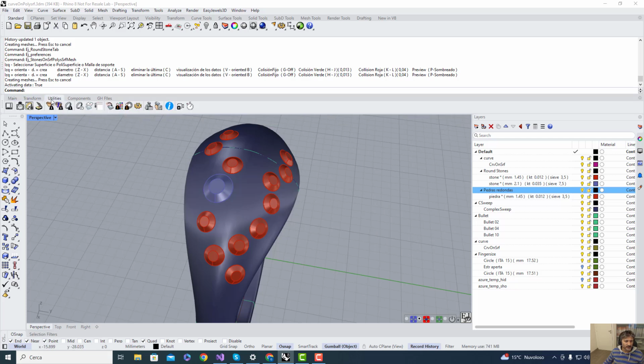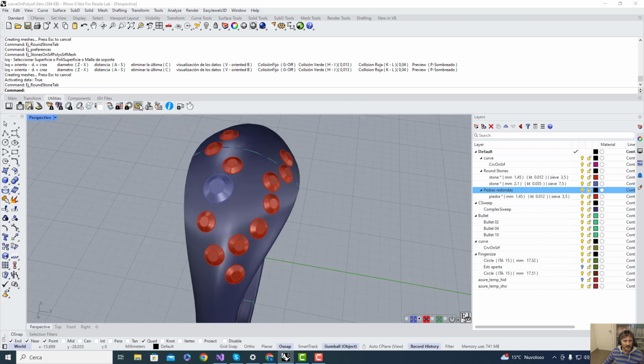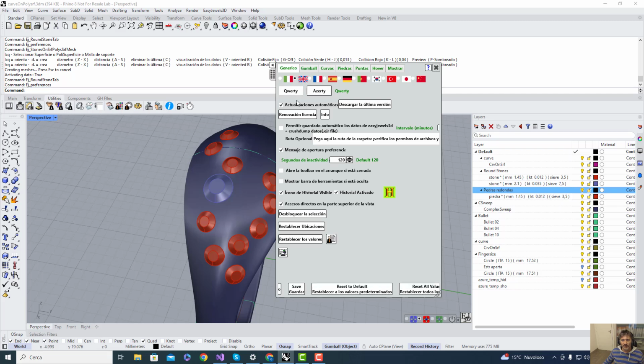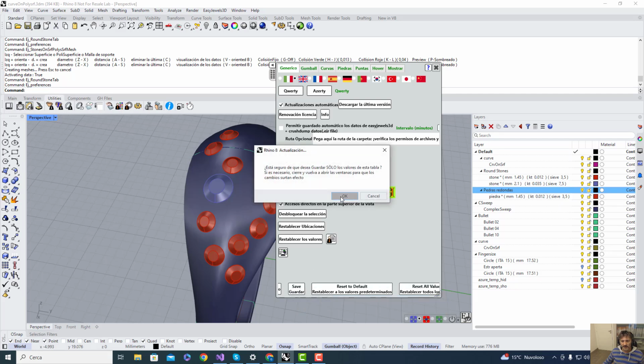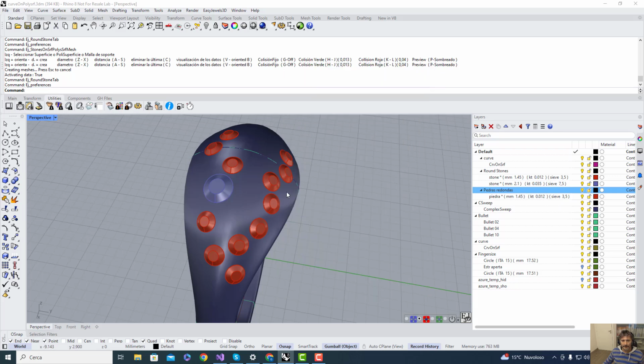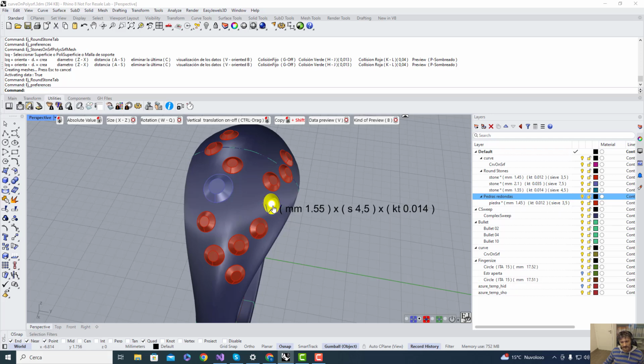We can put again this length. No, this one. We can put English. You see rotation WQ. Size X cells, for example, X and Z.